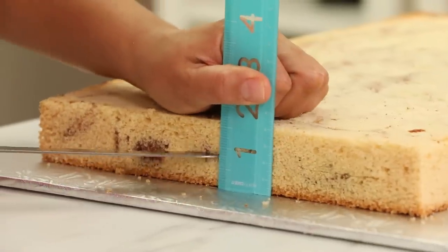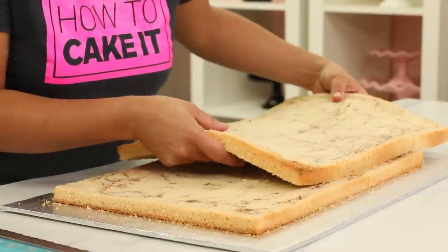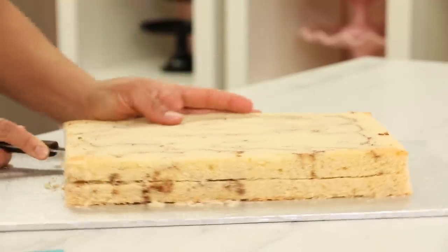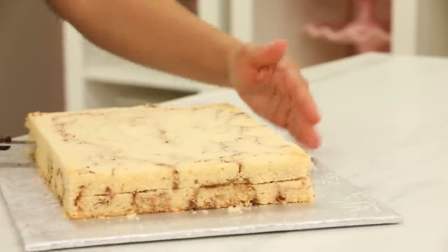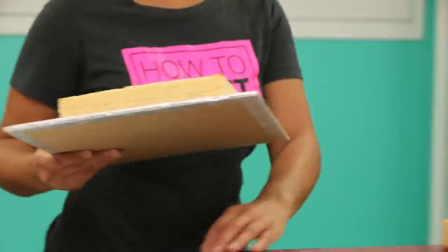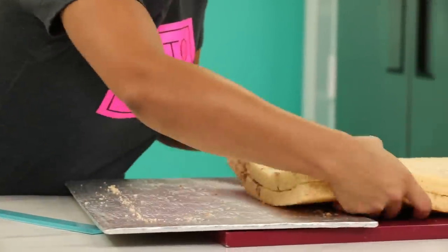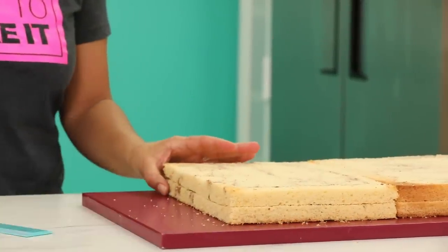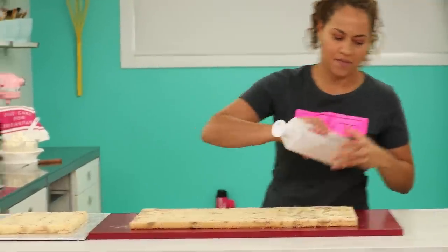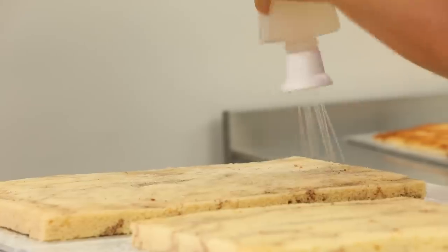Now I'm going to layer each cake into two layers. The cakes I baked are two rectangular cakes, but one is larger than the other because when I worked out how to scale the pie, I needed it to be longer. So I'm going to line up the cakes — the bigger rectangle and then the smaller rectangle on its side — into one long rectangle. I'm happy with the shape of my cake. I'm going to take it apart, lay out all the layers, and simple syrup them.